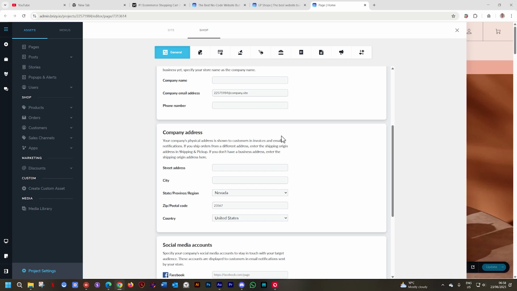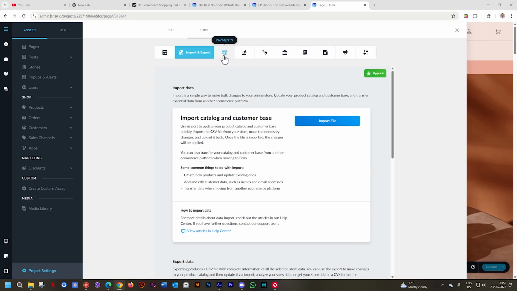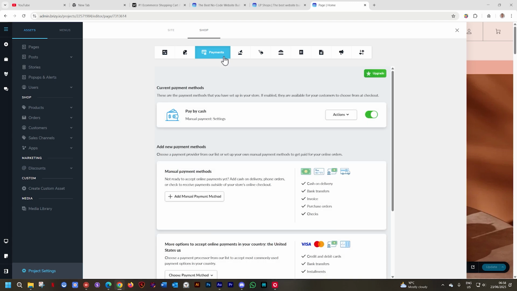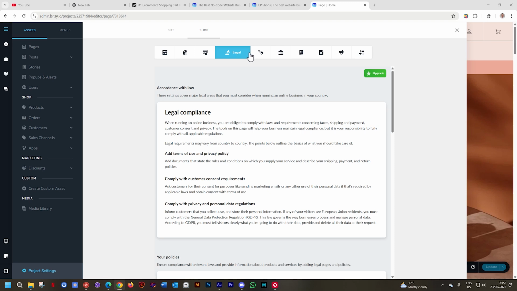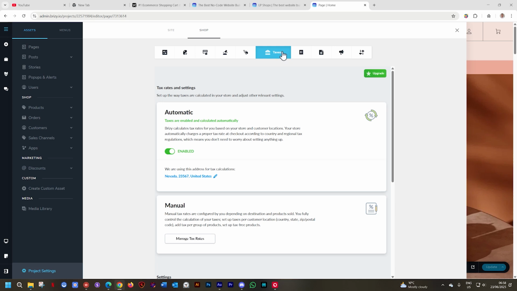We're integrating that platform. There are so many options. You can import and export your products. Makes it very easy if you have a big list and you're constantly updating your inventory, your payments. There's all the legal stuff, your compliance, set up your shipping, how you're going to get paid, and then we get your taxes.